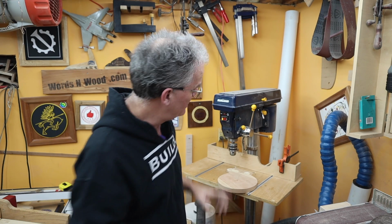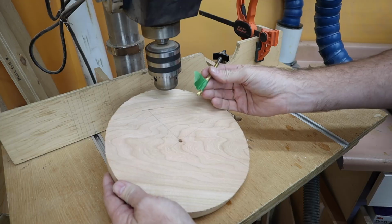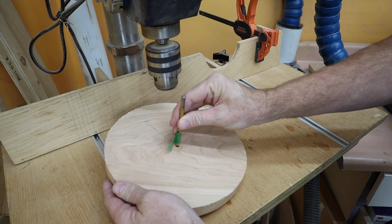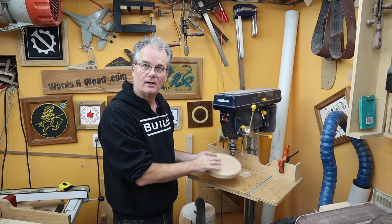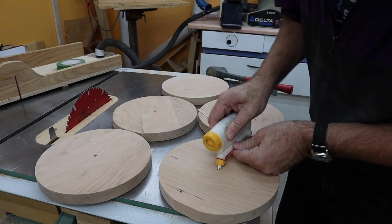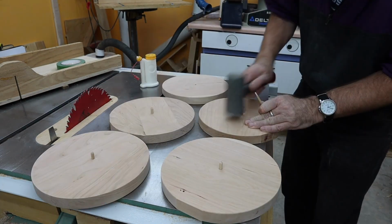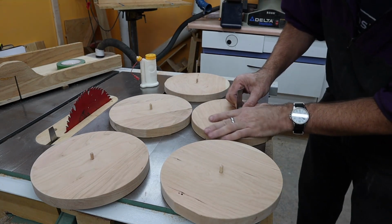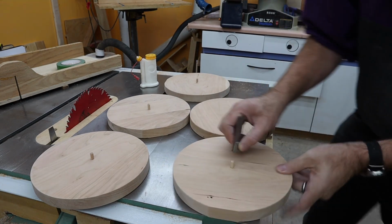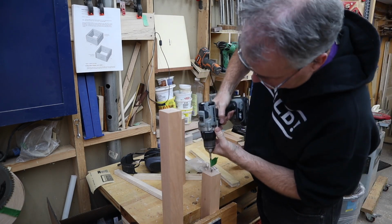So future Art jumping in here for a split second. I had a camera issue and I lost all my drill press footage where I took the 5 discs and I enlarged the center hole and drilled it out to be 1/4 inch in diameter. And then I used a 1/8 inch roundover in my handheld router, and then I did a bunch of sanding. And now I'm going to put a little 1/4 inch dowel in each one of these holes. And if you're thinking that these are going to be alignment pins, you're bang on correct.